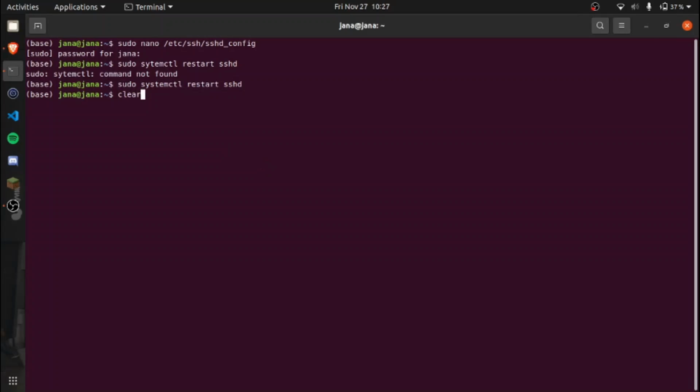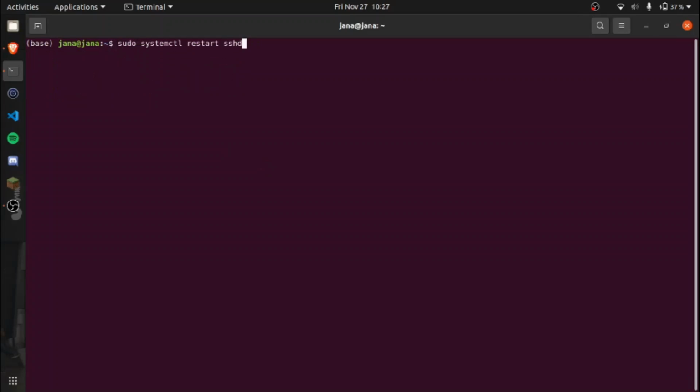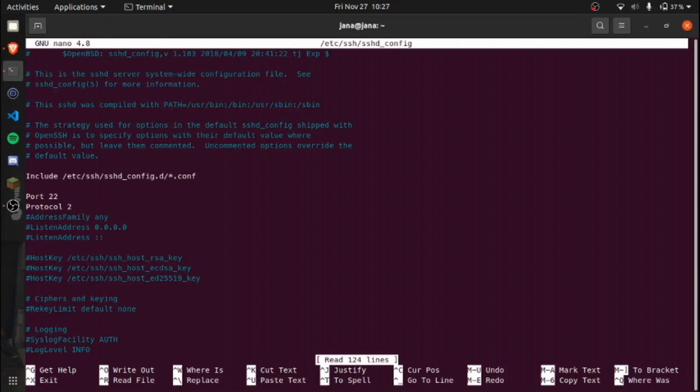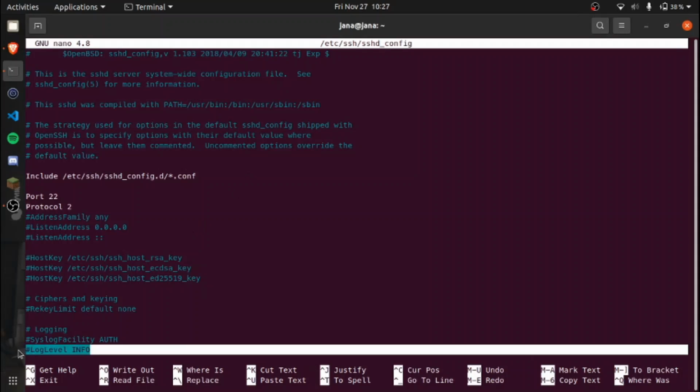Now there are some more configurations which are really important to make. I have restarted once more for the configuration. Let's now open the file and start. Okay, when someone tries to brute force, there will be logs, but our system has this commented out, so it's usually info by default.